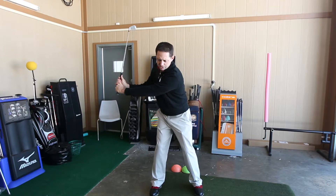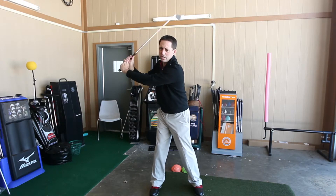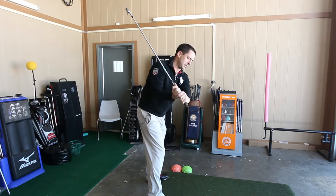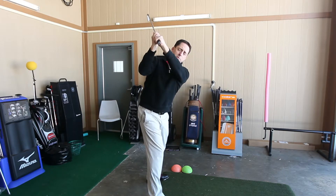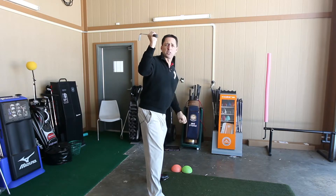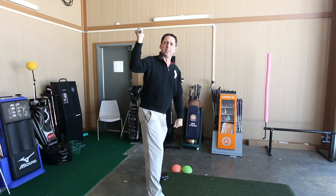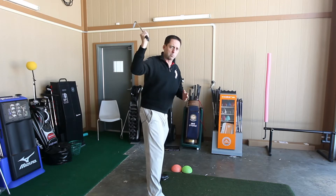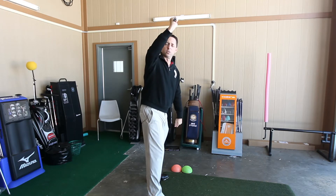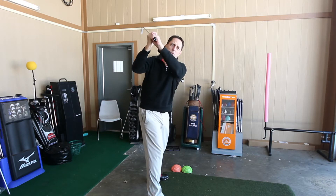To get to step three, just turn to the top. We don't want to lift our arms or hinge the wrists anymore — we pretty much just rotate the upper body to the top. Go from step two and then turn to step three so that the club is over that right shoulder, pretty much pointed at your target. As long as you're within a few inches of this area, play some golf. Don't get fixated on the exact perfect spot — just don't get it up over your head or back behind your waist. Somewhere over that right shoulder.